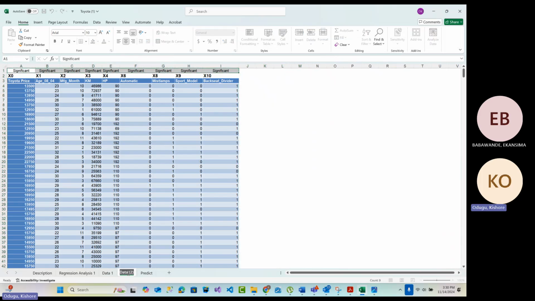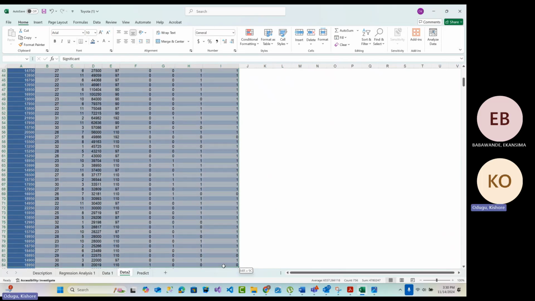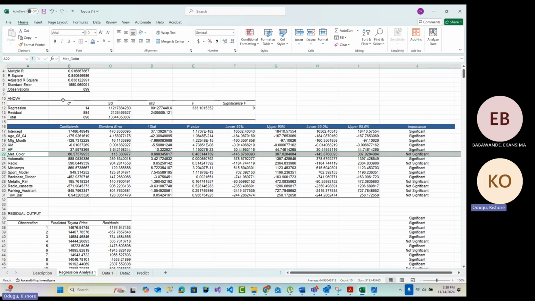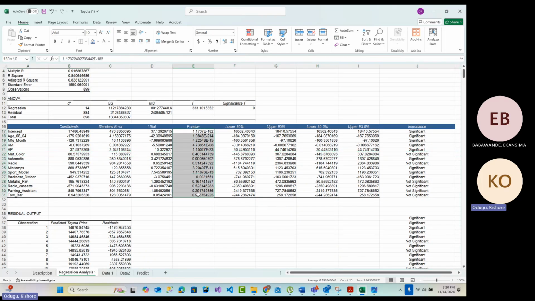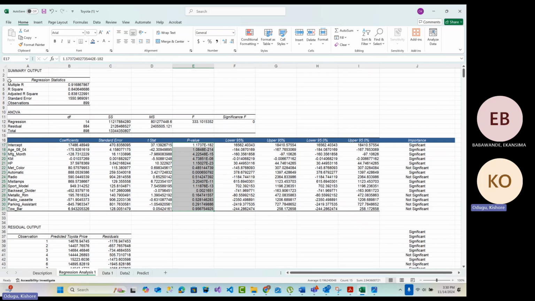Now my second stage of data came. So now again I will do the regression analysis on this, until the p-values are less than 0.15. I want to see all of them significant. Until I achieve that step, I will keep doing the regression, until I get the R square value or the multiple R value greater than 0.9.